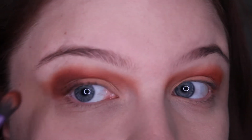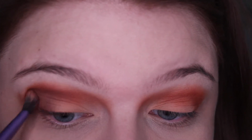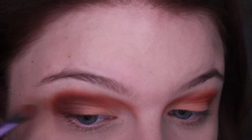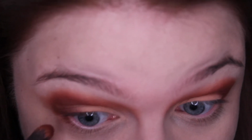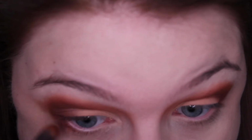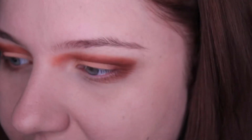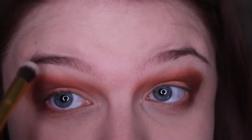And you want to go up into my fake crease that I've created. So I'm packing most of the dark stuff on the outside and then bringing it in a little bit to the inside, just when there's less stuff left on my brush. Now I'm going to take that brown shade and I'm going to put it under my eye, because I'm going to create a bit of a smoky effect. I'm really just going about 3/4 in. Very smoky. So now I'm just going to be blending up the top, just to blend that all in now, just with a clean brush.